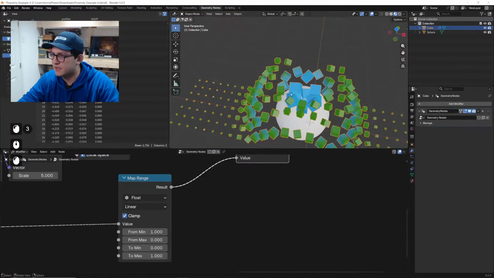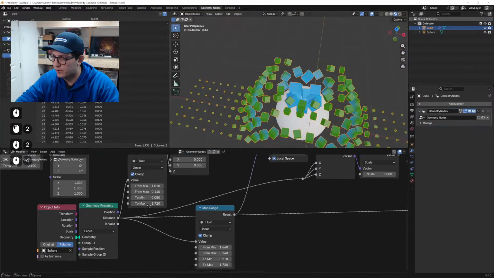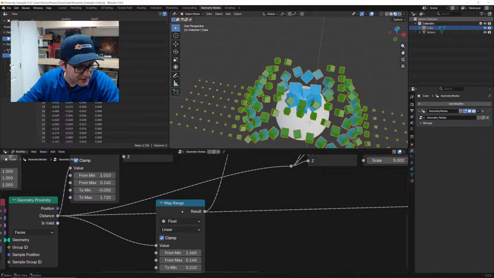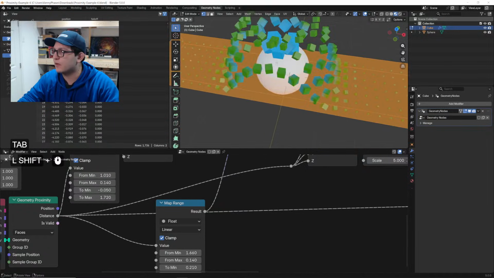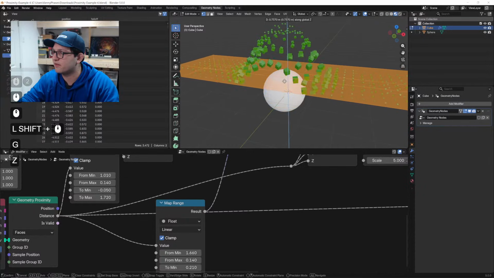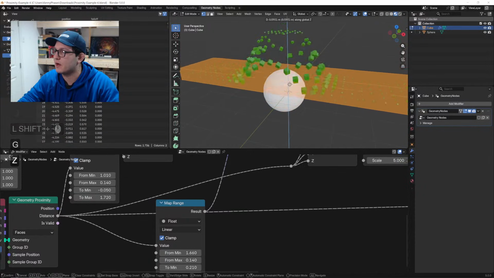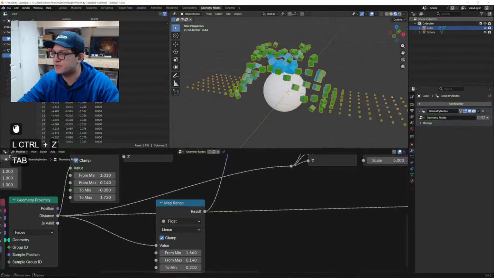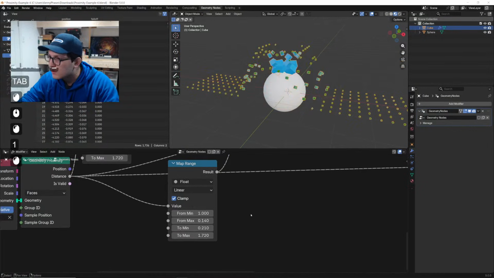All right, now let's go ahead and take a look at why we're getting such a weird result with our first map range here. Could be the X distance that gets near the cube over the center of the sphere. Honestly, no clue. Honestly, missed the first few minutes. You know what it actually probably is? Most likely is probably exactly what you just said. It's where this is located. So if we go into edit mode and adjust this, you can see that we get a different fall off.